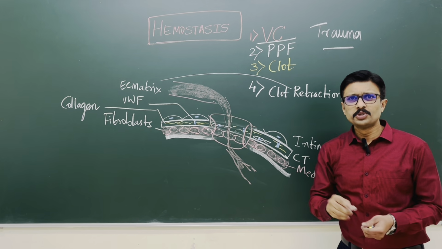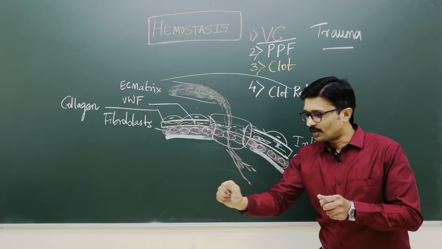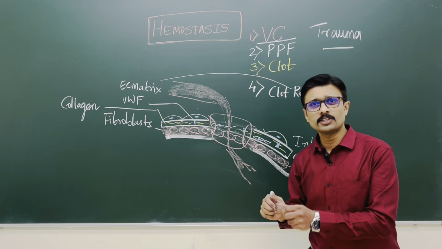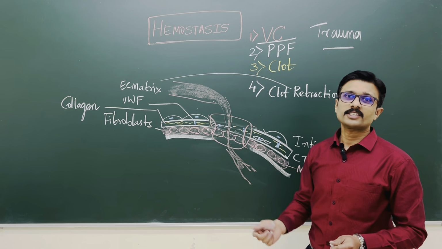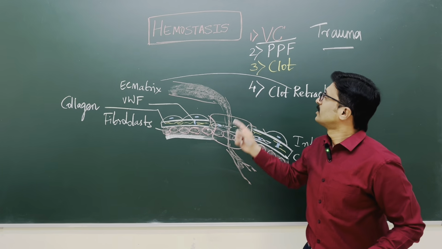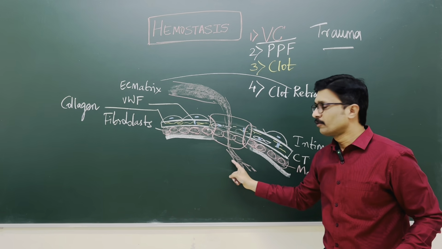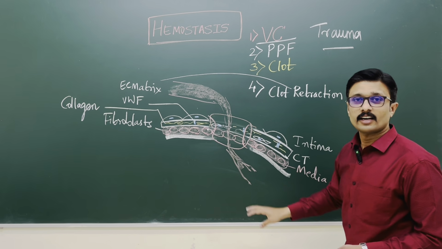Trauma is nothing but injury. Injury or trauma to the smooth muscles can cause distortion or stretch of the smooth muscles. So this is like the mechanical stimulus to the smooth muscles. When there is some mechanical stimulus, the smooth muscles respond by contraction, resulting in vasoconstriction, decreased blood flow, and prevention of blood loss. Also, there are some mediators that are released.